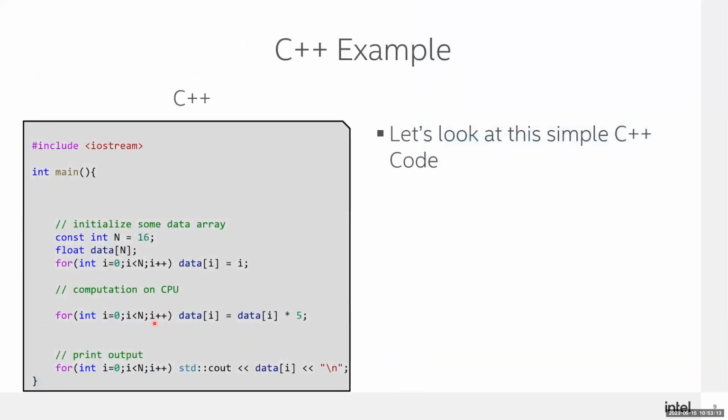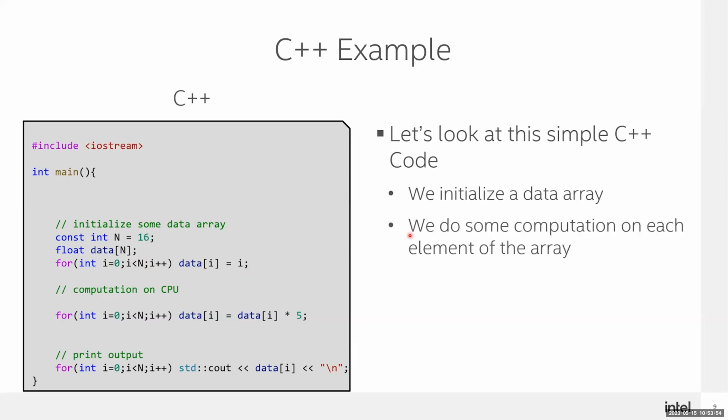Right. So with that, let's look at some code. Let's look at this simple C++ code. I think most of you are familiar with this one, so you can easily read this code and see what it's doing. First, we are initializing some data. That's this section of code here. All it's doing is it's got an array of 16 elements, and each element in the array is initialized to some value. In this case, it's initialized to the value of i. That means that if there are 16 elements, the values are 0, 1, 2, 3, and so on until 15, right?